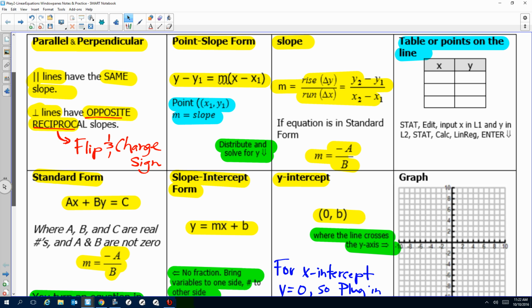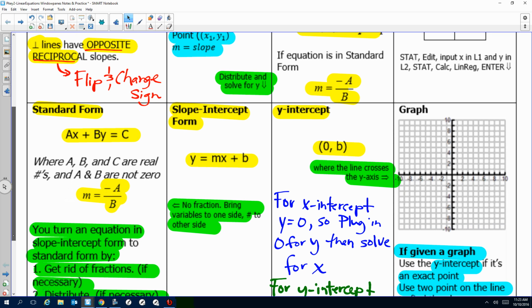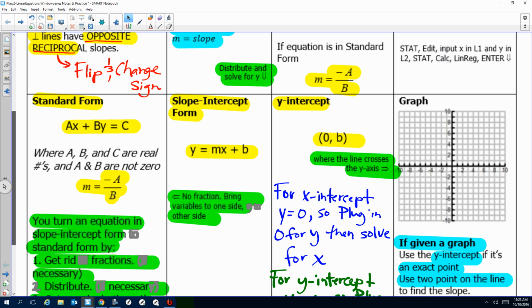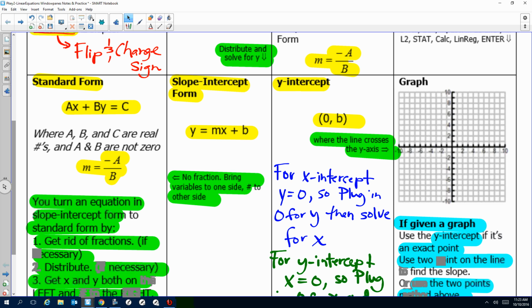Okay? Slope, this usually uses formula when you have 2 points given. So rise over run, that's if we have the graph given. Otherwise, we're doing y2 minus y1 over x2 minus x1. This is what we do to find the slope if given in standard form. Okay, so just highlighting the key information. Green is telling you what to do to get from one type of form to another. So slope-intercept form, again, you should be given the slope and the y-intercept.